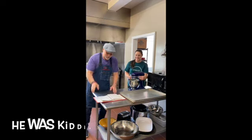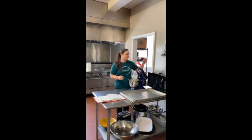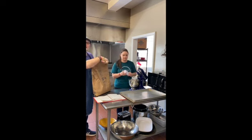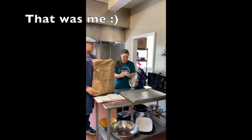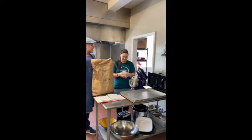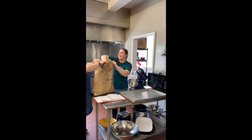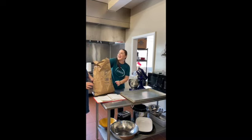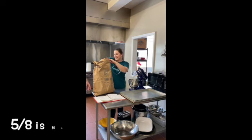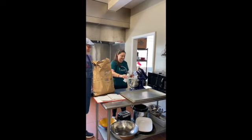Okay, so anyway, we need 3/4 cup of sugar. I'm going to go get sugar for Miss Allison. She's going to use these really cool measuring cups that some wonderful person gave me one time. 3/4, that would be 3/4. You need some help? Let me rip it open for you. That ain't even 3/4, that's like 5/8 or something. All right, 3/4 cup of sugar.